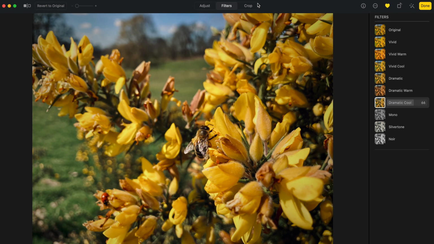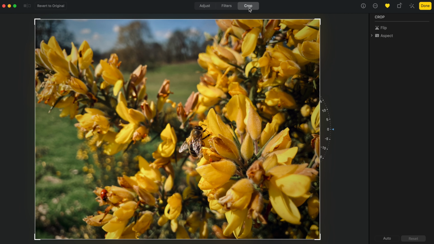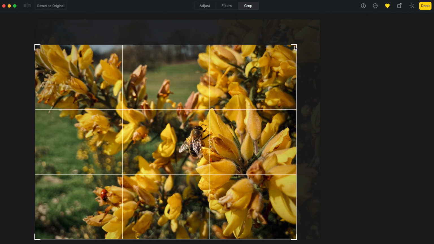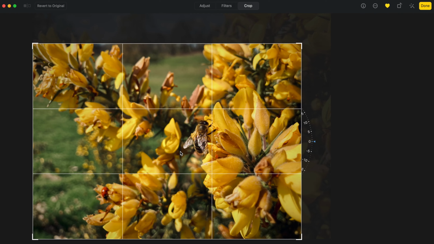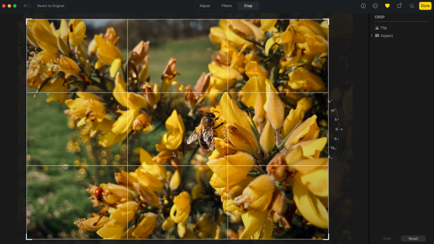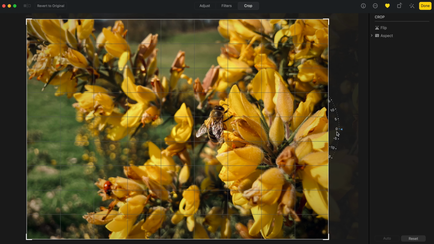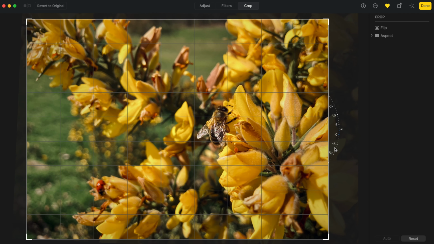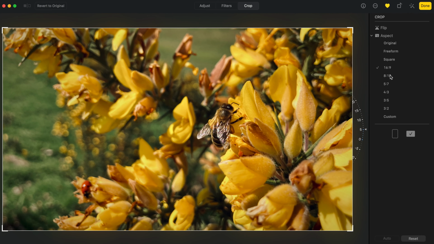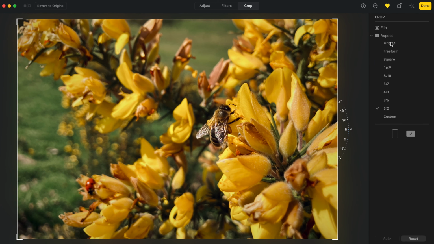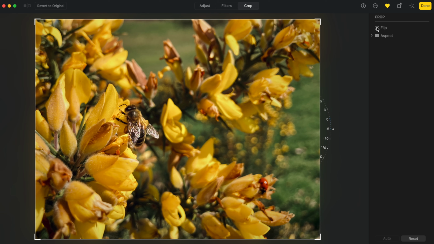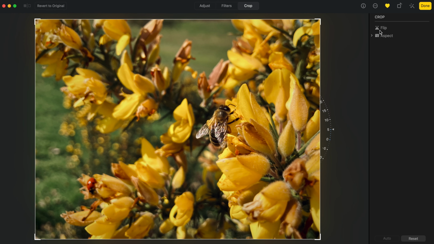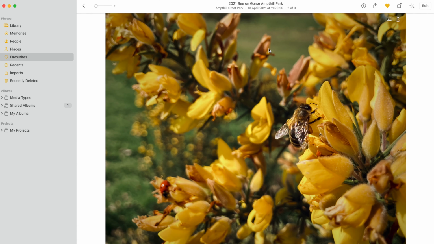And finally, we've got crop on the right. Crop is really handy because you can isolate bits of the picture that you want. So I'm just going to bring that down. And then to move it around, click on the image itself and position where you need to. You can also change the angle if it's not very straight. We've got the option of selecting different aspect ratios, original, and you can also flip it. Okay, that's done. Let's go back and our final image.